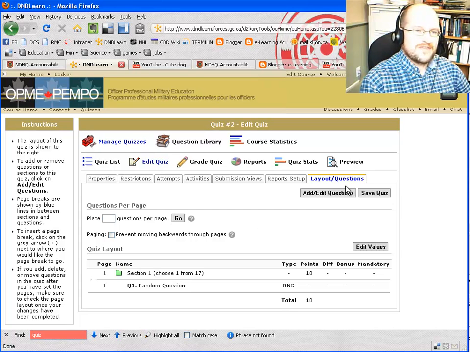You can only do this now that you have access to this Add Edit Questions button. When you had your lower access as an instructor, you were going through what's called the question library up here. The question library doesn't work in a similar fashion. If you delete questions using that tool, it will not decrease this number 17 any lower. So when you were doing that with your previous quiz number 1, it wasn't decreasing the number any lower, and students were still having access to all the questions. It was a bit confounding from your perspective.